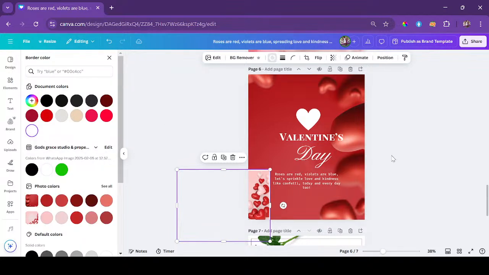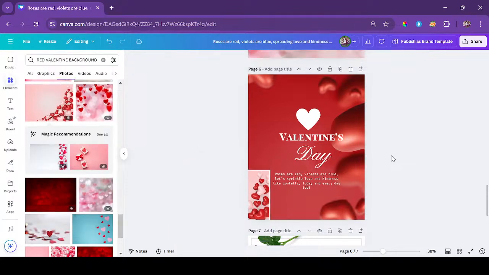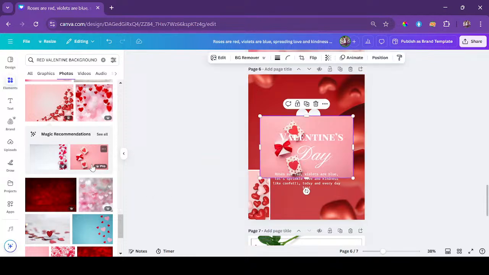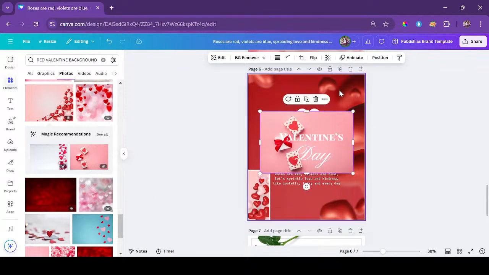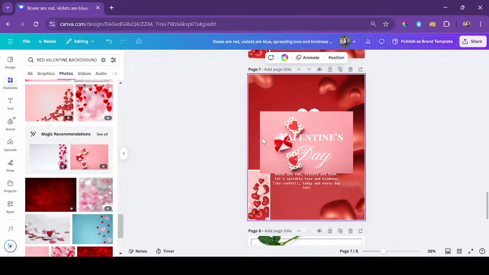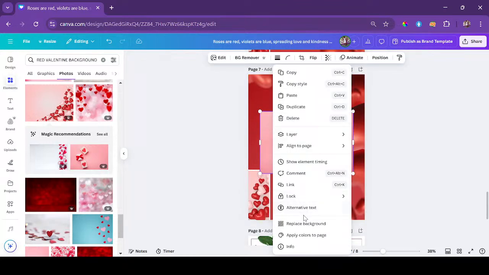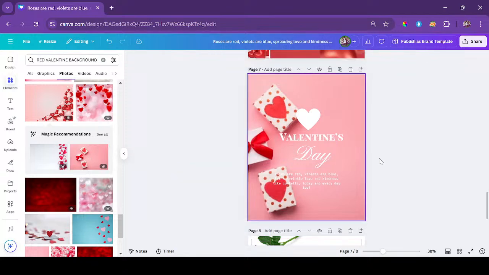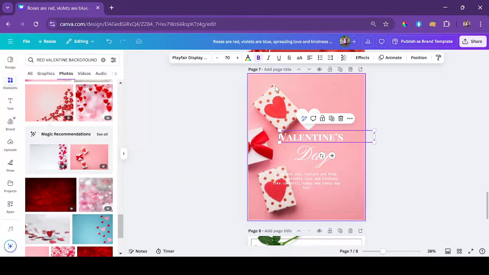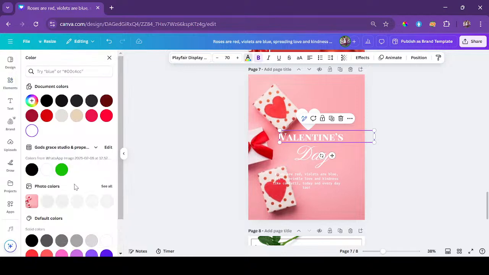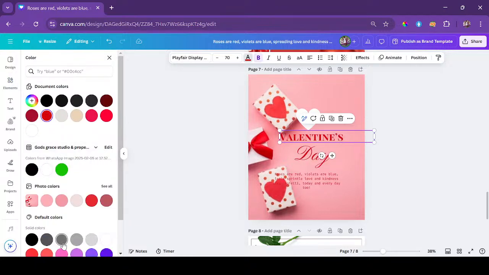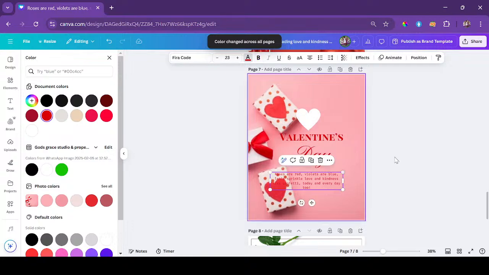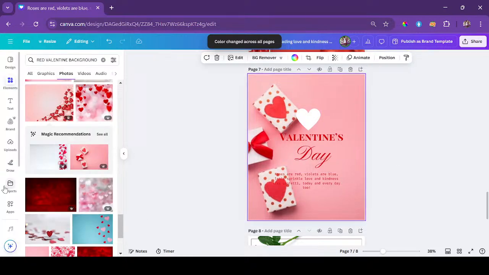Look at it. I believe you are learning. It depends on your creativity. Look at this too, it is very nice. But before anything, you can always duplicate. You can have like thousands of designs. Look at this too. You can remove this one if you don't like it. If it's making your words hard to read, you can change this to red again. Remember that everything we had was Valentine's something, so you don't need to worry. Everything is Valentine's color, even this pink too.